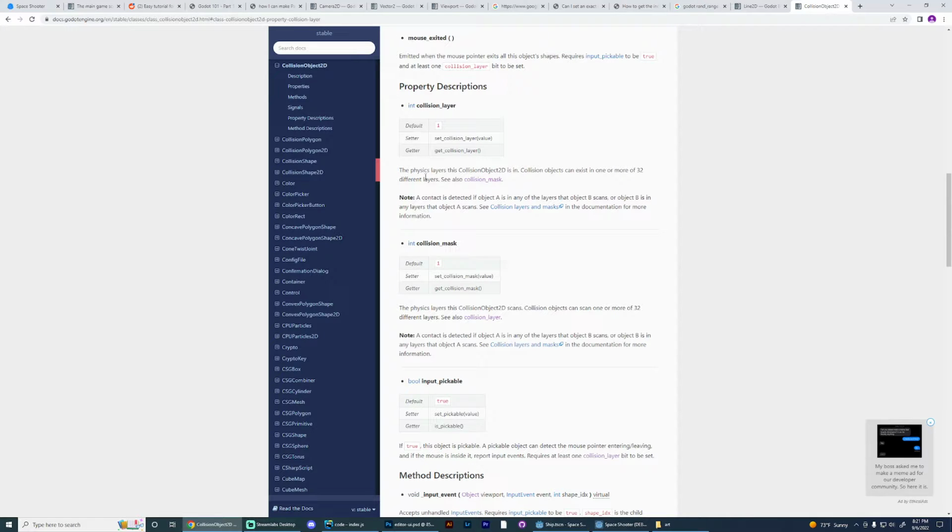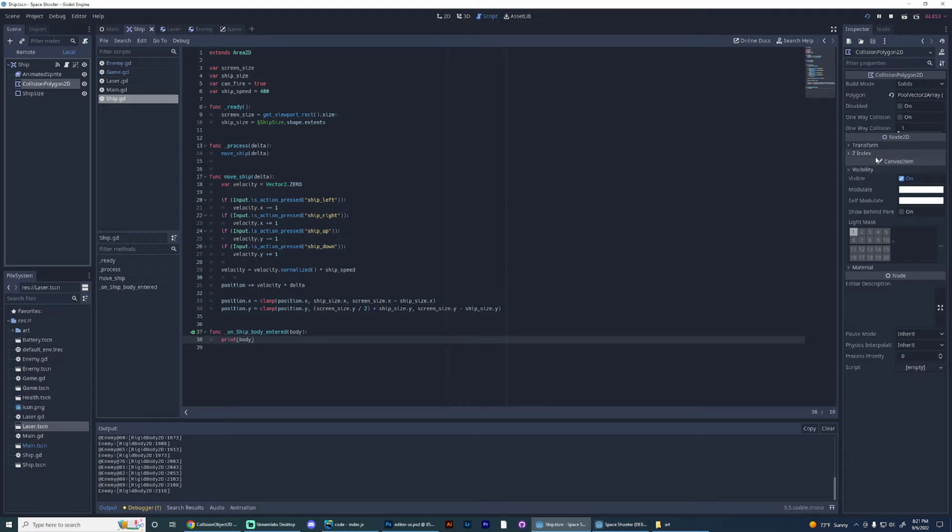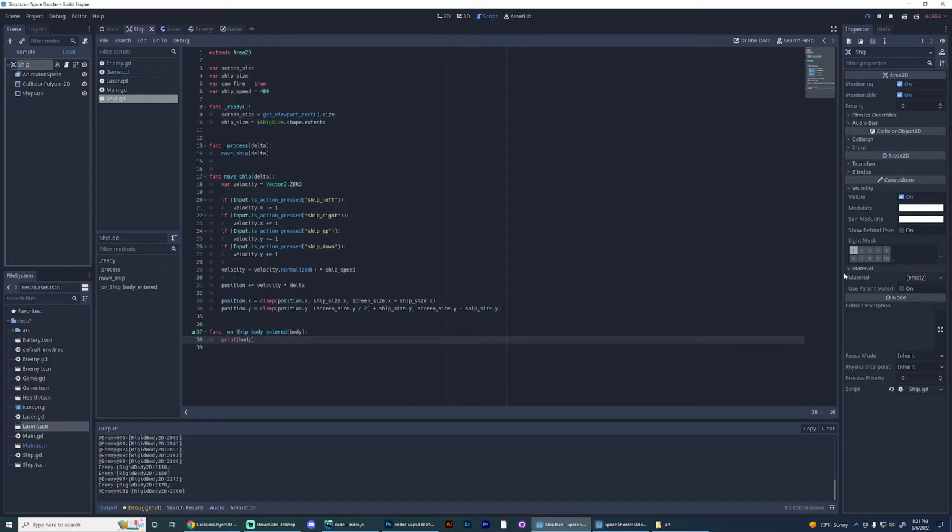Physics layer, the physics layer this is in. So collision layer. Okay, so that's for light though. Somewhere there should be... Oh, here, collision.